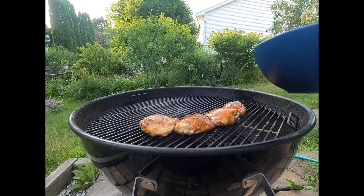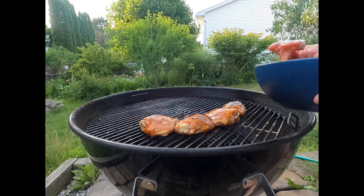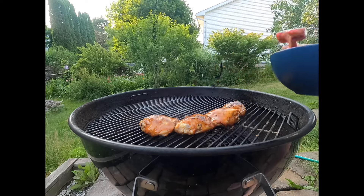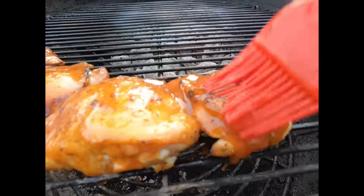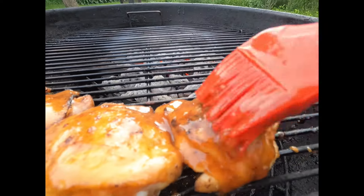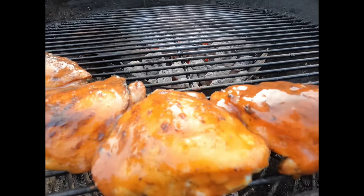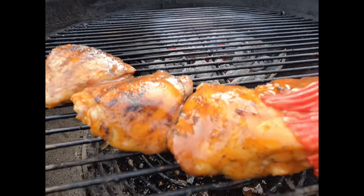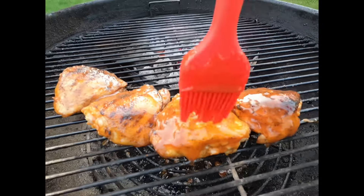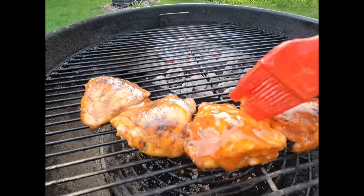So I've started just kind of slopping on some of this sauce. And as you can see, I'm being generous and I strongly suggest you be generous as well. Over the next 10 to 15 minutes or so, I'm going to go on with a few more layers of sauce. I'm kind of building it up — every additional layer of saucy glaze only builds the taste profile. So it's really important to not let it burn by having it off the heat, but building multiple layers so it's a good, thick, well-applied sauce.